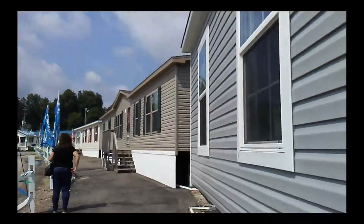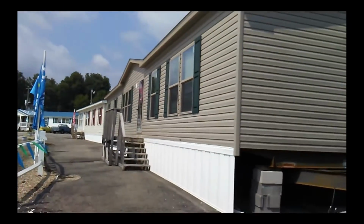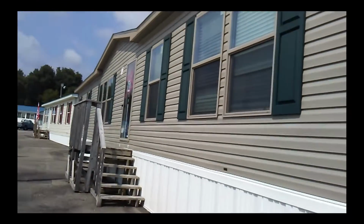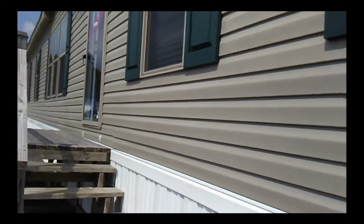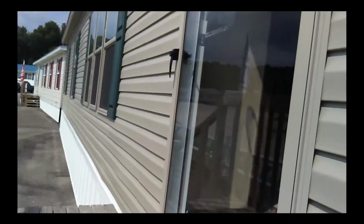Okay, this one right here is the one that says, look at my closet. I think this is the Linden or London or whatever she said it was. This is the one I'm pretty sure I will like and I want. And I can have the front of it done like that other one. I'm excited. This one's already open. I like the front entrance. Okay, we can customize mine. I like the inside. Okay. Yeah, this is it. This is the one I've seen online.